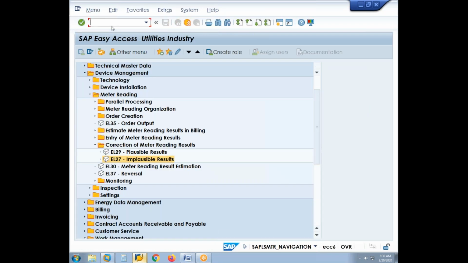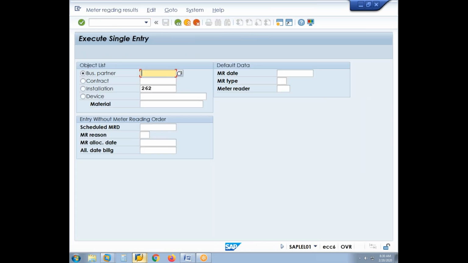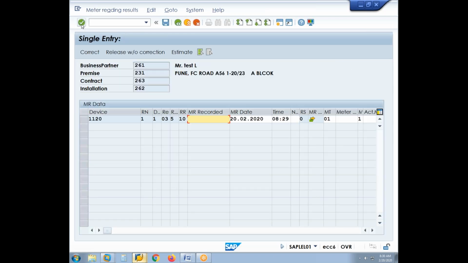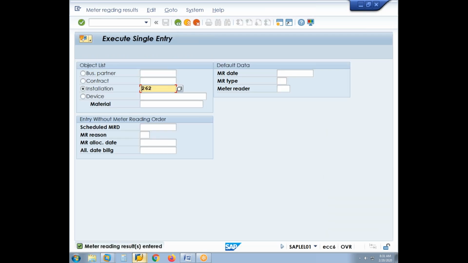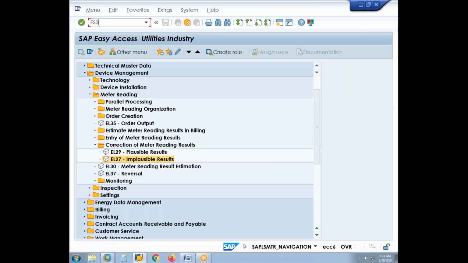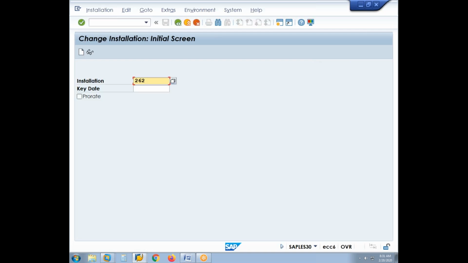So now I'm saying the actual metering on 20th is 8,600. Okay, then automatically what it will do, it will correct that 8,900 to the revised value. So if you go to now enter 8,600 meter reading and then save it. Now automatically it is also making some adjustment in the notification, and then if you go to the installation, you can see both the meter readings entered, the control metering order data, and also corrected value.